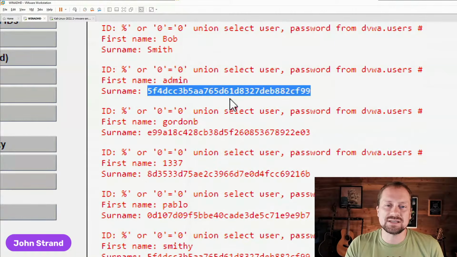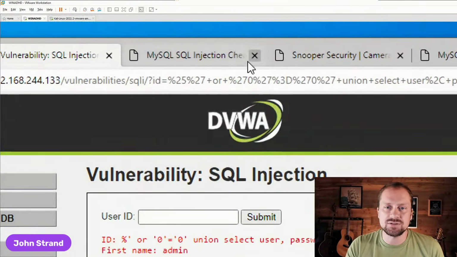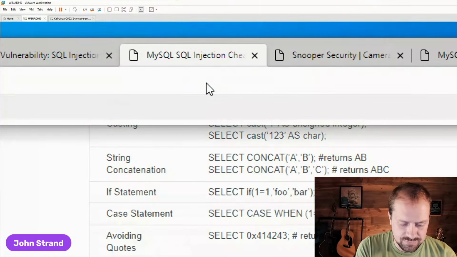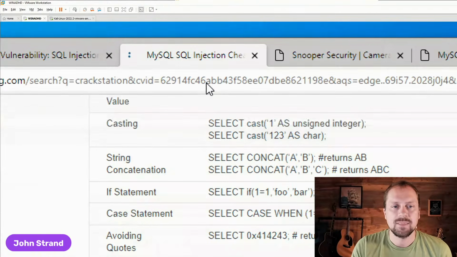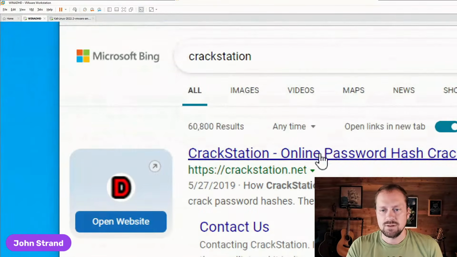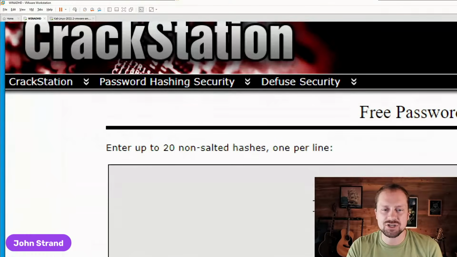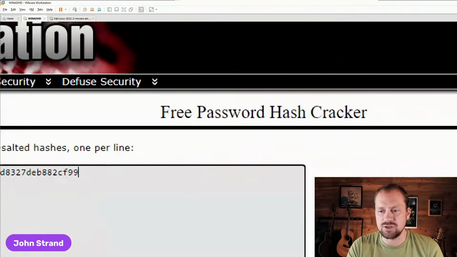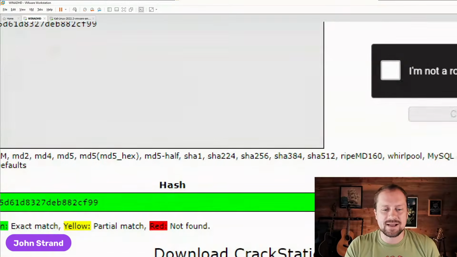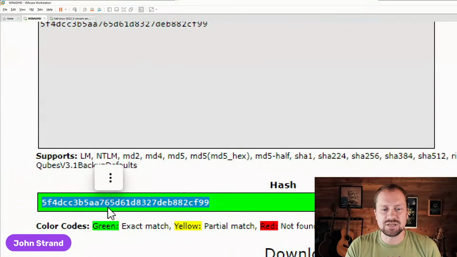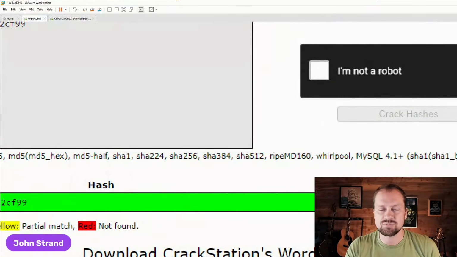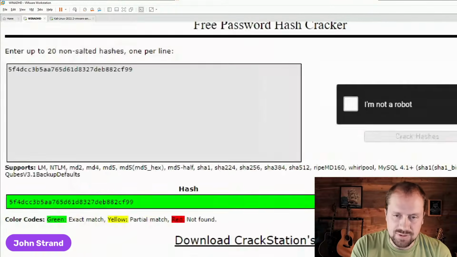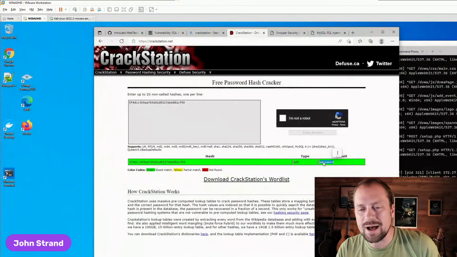So you can get, like, this password hash for the admin account, and you can go to CrackStation, like so, and it'll do a lookup of that hash. It's going to ask me if I'm a human or a robot. Checked out. Comes back and says it was able to find this particular password hash, and the password is password. Ooh, they're being crafty in the Damn Vulnerable Web App.